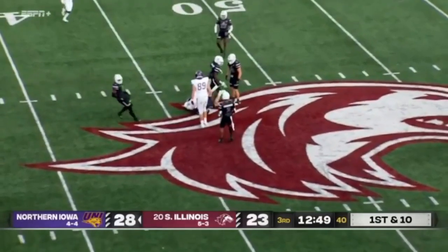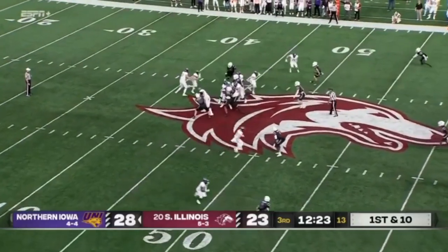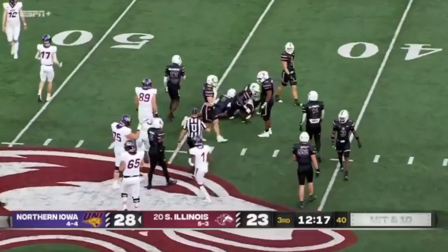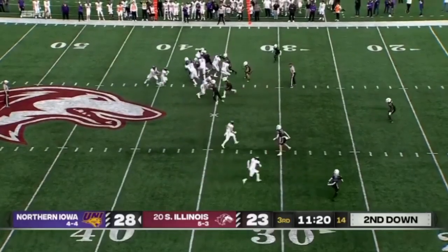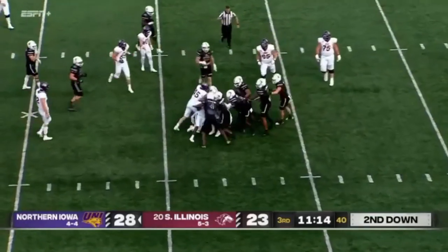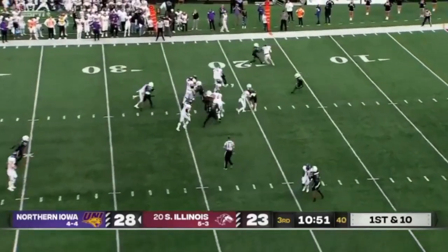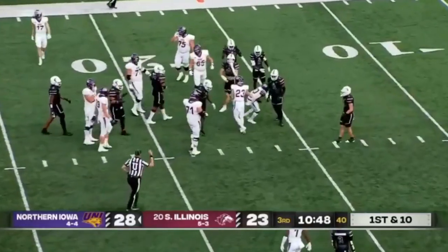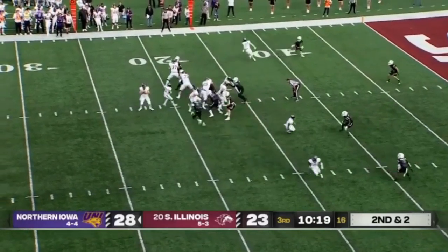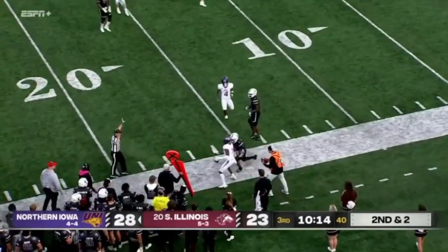He completes it to Logan Wolfe — Wolfe's first catch. Easy to find holes in the zone when guys just stand there. Vance McShane straight ahead, spinning out into Saluki territory. He has a rifle of an arm — that's what I've noticed in this game. Vance McShane bounces it outside, fights for the 25, to the second level. Nick Ellison at right tackle. McShane once again going deep into that secondary. P.J. Jules comes up — the line is really taking care of business. Second and short, pressure came but he completes it to Deion McShane.